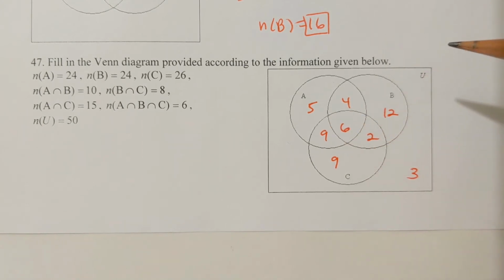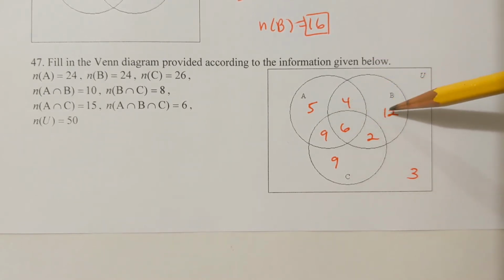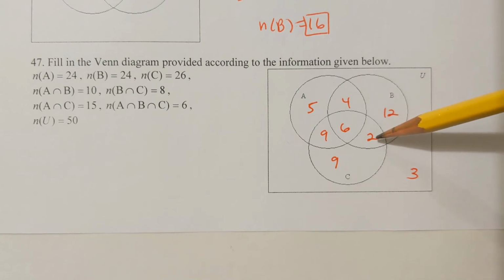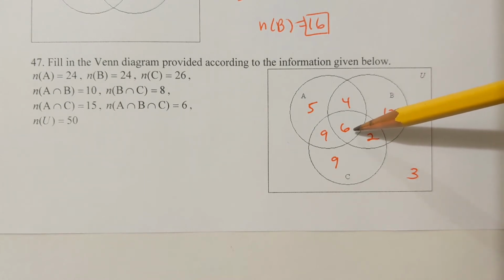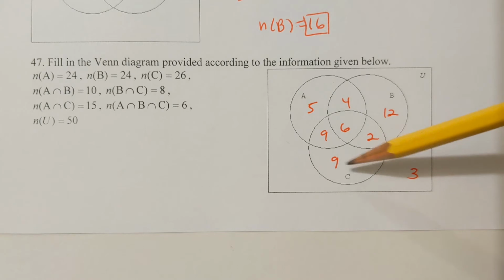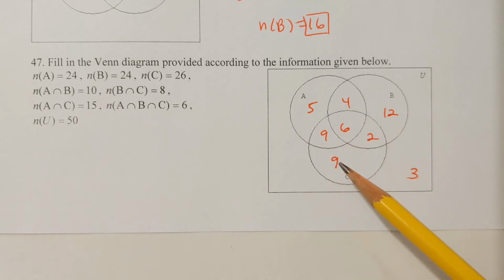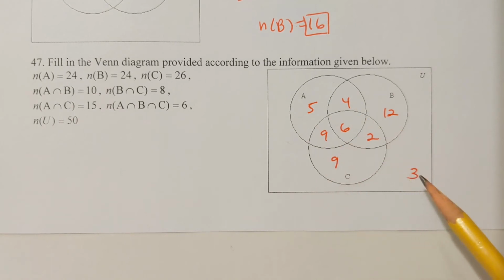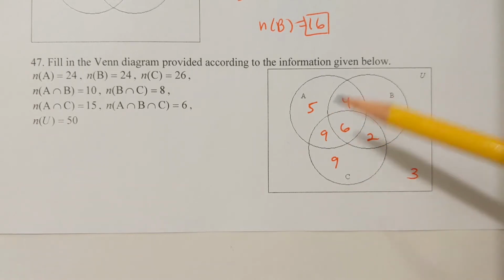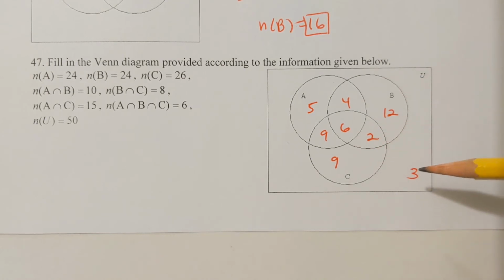Okay, now the last thing I'm going to do is I'm going to quickly count up what I've got so far. So 5 plus 4 is 9, plus 12 is 21, plus 2 is 23, plus 6 is 29, plus 9 is 38, plus 9 is 47. The cardinality of the universal set is 50. I've only counted 47 out of the 50 here in these 3 sets. So the other 3 things that I have not counted are going to be outside of all 3 of these sets. So these 3 things are in none of A or B or C. Okay. Make sure that you get this number. Okay, I have some students that forget about this number. Don't do that.